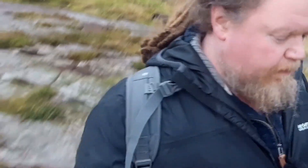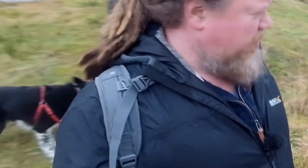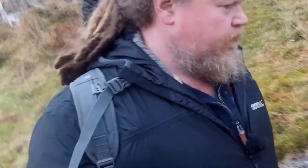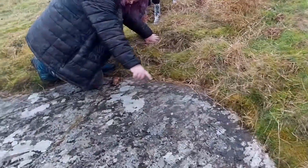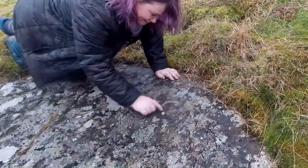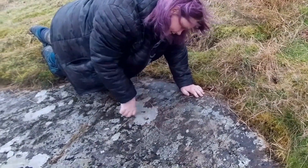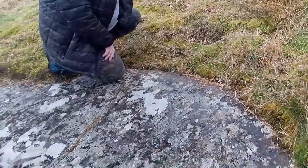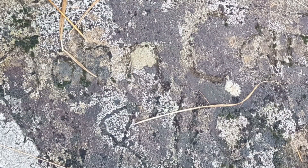There's one stone down here with some writing on it. Obviously the writing doesn't date from 4,000 years ago. It was when it was first found, I think in the 18th or 19th century. There's probably also some modern graffiti on it despite it being so remote. John Campbell - J-O-H-N C-A-M-P-B-E-L-L - 1811. So there was even graffiti back in 1811. The Campbells seem to put their mark on pretty much everything in this area, in the south of Fort William, really.